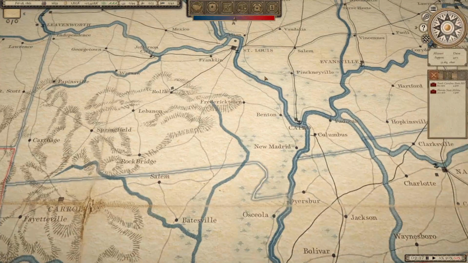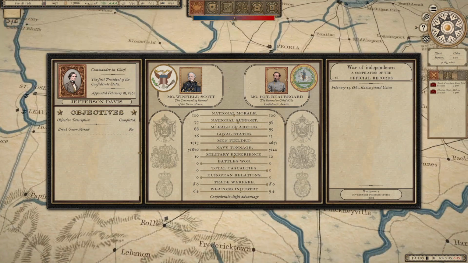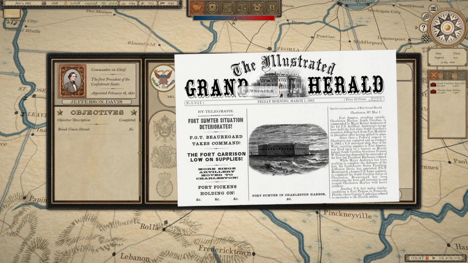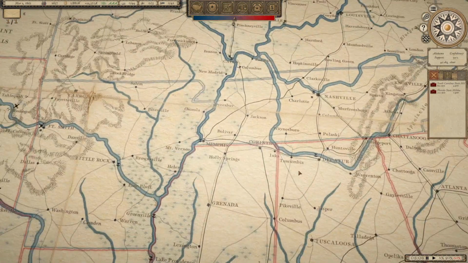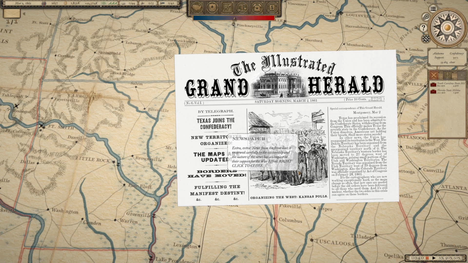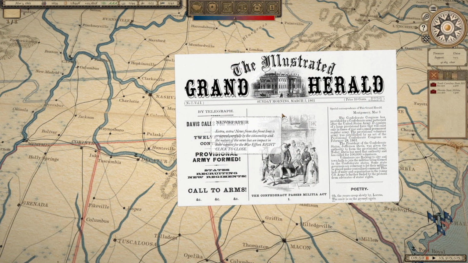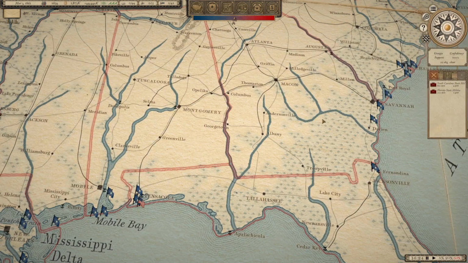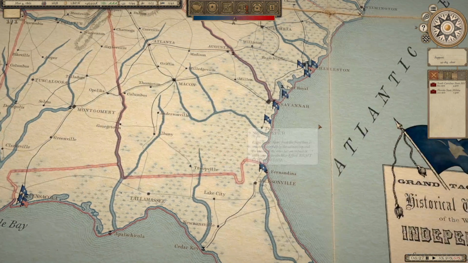Loyalties in Missouri. Kentucky vows to remain neutral. And we'll see if this bug happens again, the bug that forced some odd things to happen on the menu screen, if that affects stuff. Not sure if I'm on a new update from 9010. Probably at this point. Okay, Lincoln is inaugurated. It's March 4th.